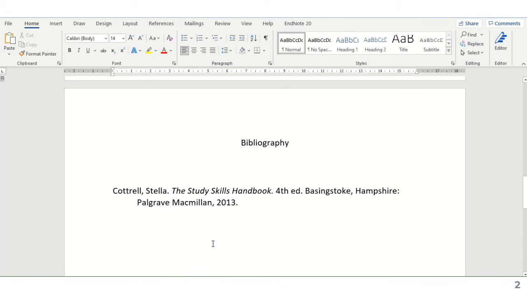These appear in alphabetical order. So you will see here I have the full reference for the book, formatted in a slightly different way than the footnote. It includes the author, the title, the publisher, the place of publication, and the year.